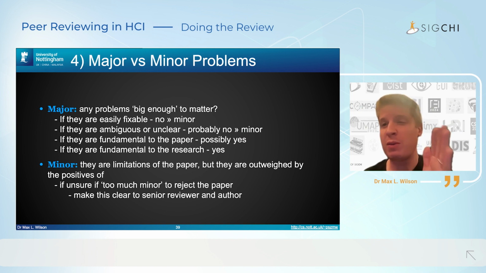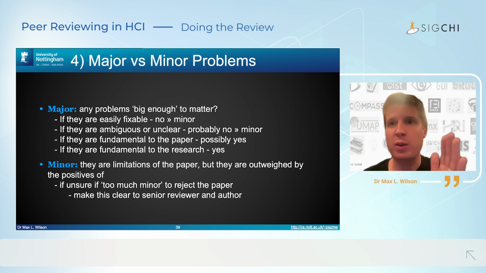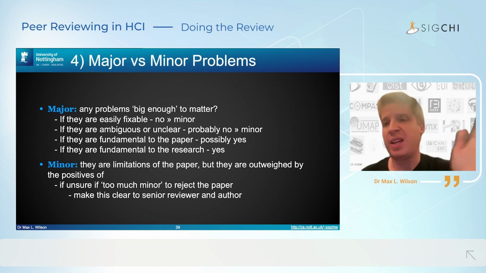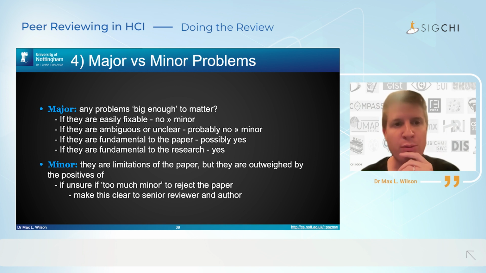And so the question of whether it needs to be reviewed again is often a good reflective point for your review. If you think you need to review it again because you can't decide if it's acceptable or not, then that tells you it needs to be revised. And if there's no revision cycle, then it tells you it needs to be rejected. But if you think they can clarify a few bits, improve that little bit, add a reference they missed, but it's not critical, and it would be acceptable regardless without you needing to review it again, then at that point you're erring on recommending accept for it.